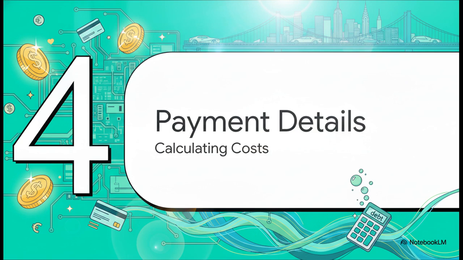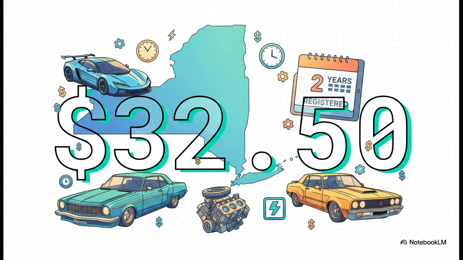We definitely have to talk about the financial architecture behind your renewal. While costs do vary, there is a minimum upfront 2-year fee of $32.50. This baseline applies to any vehicle with 6 or more cylinders, or any fully electric vehicle. Standard passenger vehicles in New York are generally processed in these upfront 2-year cycles.